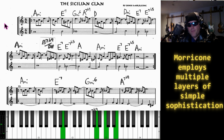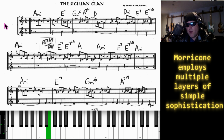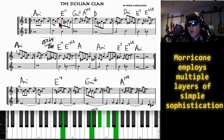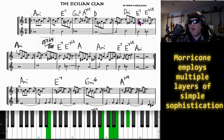A minor, E7, which is 5, then a 4-5 in D minor. Sorry, and a 4-5 in D minor. But resolve to major instead, D major, then minor. And go back to 5 in A minor.